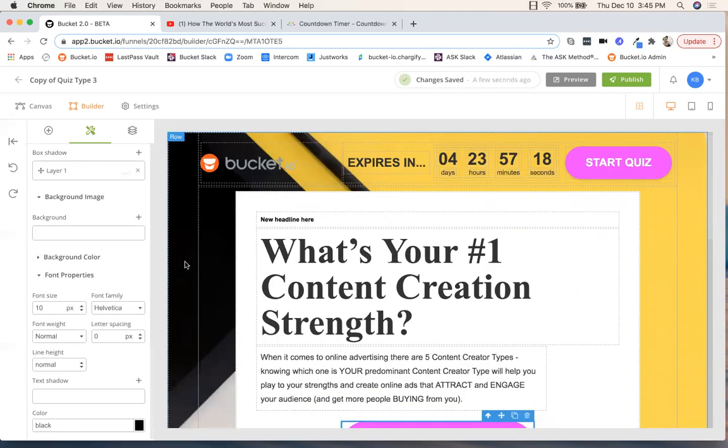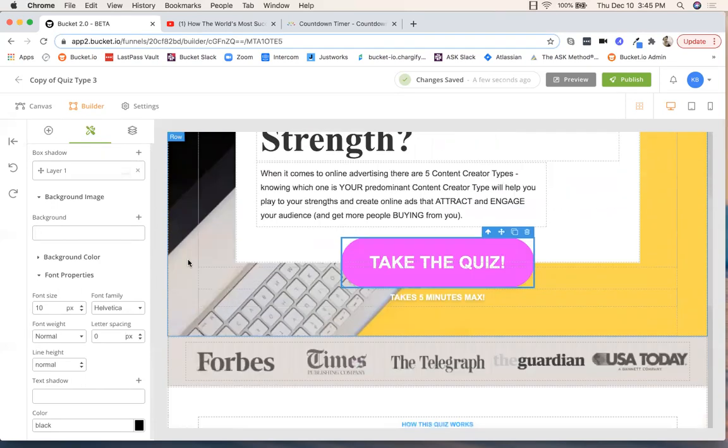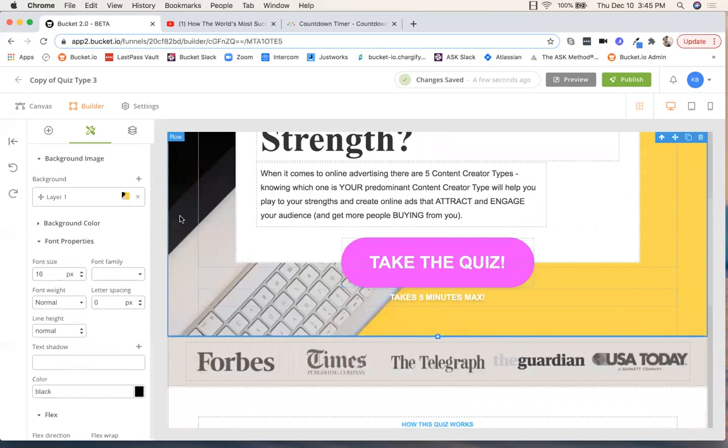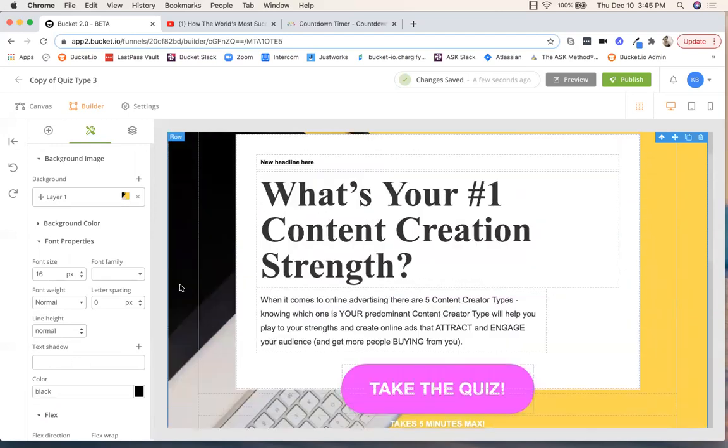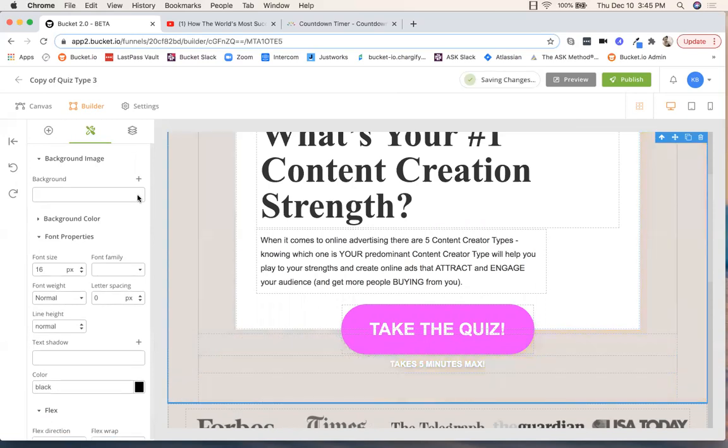So another thing, we did try to use some pretty generic background images and whatnot in our templates, but just in case you need to change this out, you can see that I'm just clicking over here just to make sure that I'm in the right row and that the whole section is highlighted. And I know that it is because this showed up over here. So this lets me know that I'm on layer 1 and I'm in the right place. So now if I want to delete it, I'm just going to hit this X and it's disappeared.